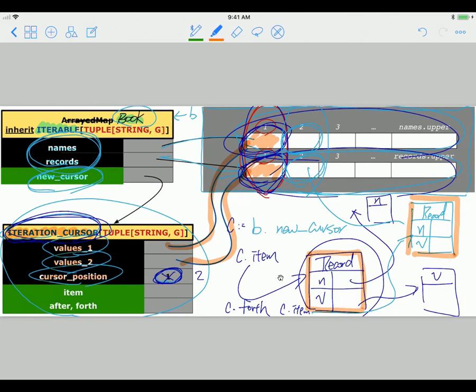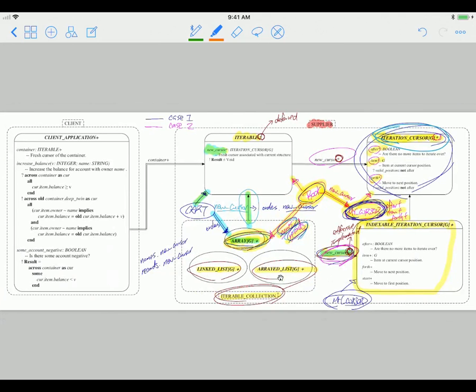The question was, basically you want to get rid of this class over here, right? You're saying, why don't I just move all the code about iteration cursor just to the book class? The answer is that this solution is not so ideal, since we talk about patterns, right? Each class should be coherent in terms of their functionalities, so you don't really want to mix all the code into one single class.